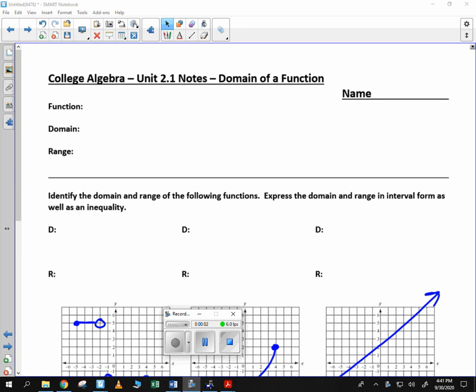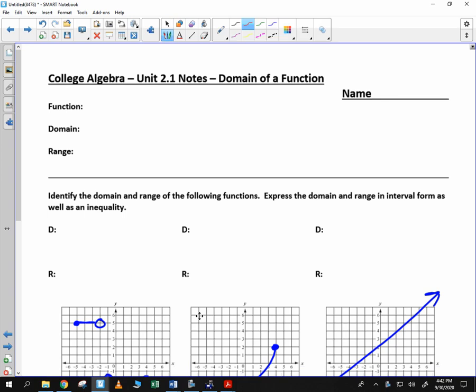Okay, pre-calc students, we are going to look at the domain of a function today, domain of relations, range as well. And I'm actually going to record one video that's going to talk about domain graphically and domain analytically. So that should be able to take care of two worksheets for you.